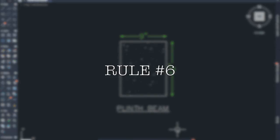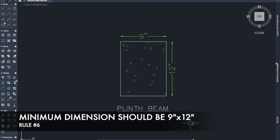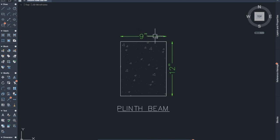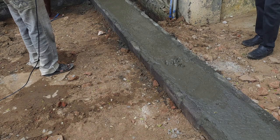Rule number 6. Minimum dimension of the plinth beam should be 9 inch by 12 inch. So the minimum breadth of the plinth beam should be 9 inch and the minimum depth should be 12 inch. The maximum dimension can be provided with respect to the structural design.